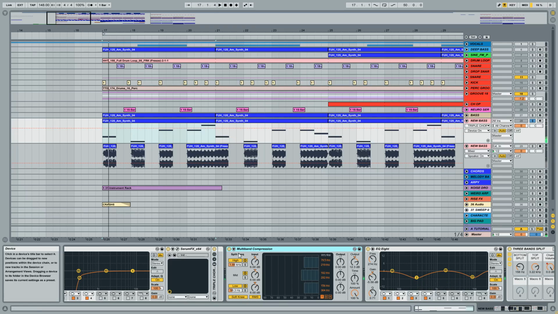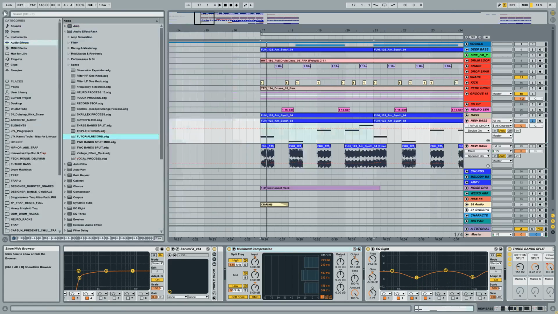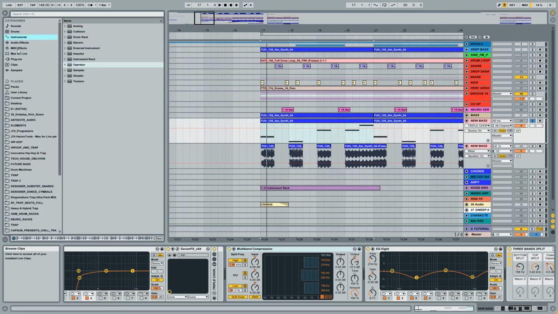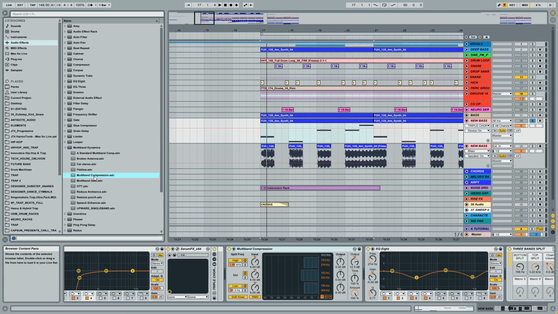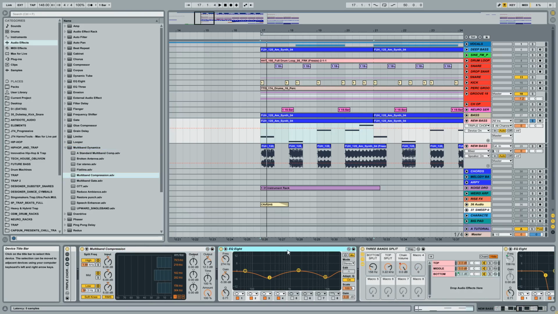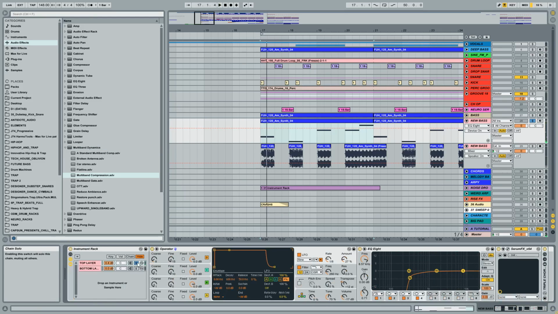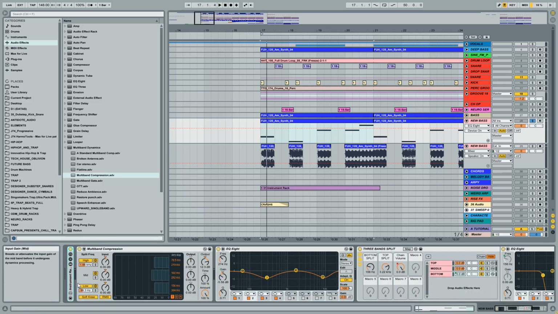Okay, after that, a multi-band compressor preset comes, which is here in audio effects, multi-band compression, dynamics, and this stuff here. It's just a preset, and I only pushed up the output. I EQ'd it a little. Oh, sorry, but this time we are EQing both sounds, both layers, so all together.